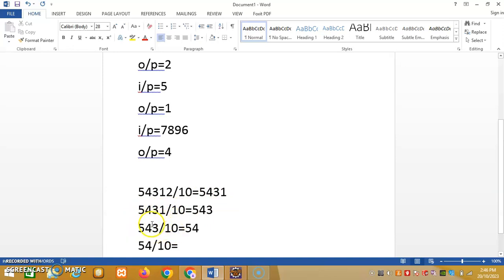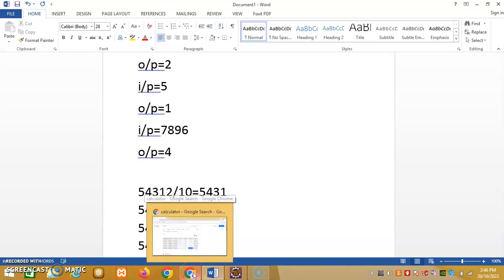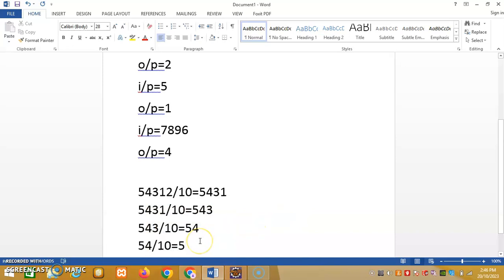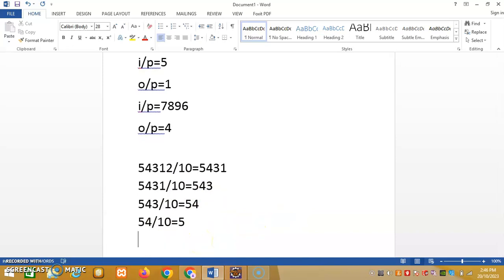Now, when you divide this number by 10, it will be 543. Again, the last digit, which is 3, is removed. And in this, you can guess the output. What will it be? The last digit will be removed, meaning 4 will be removed, so the output will be 5. Now we are left with 5.